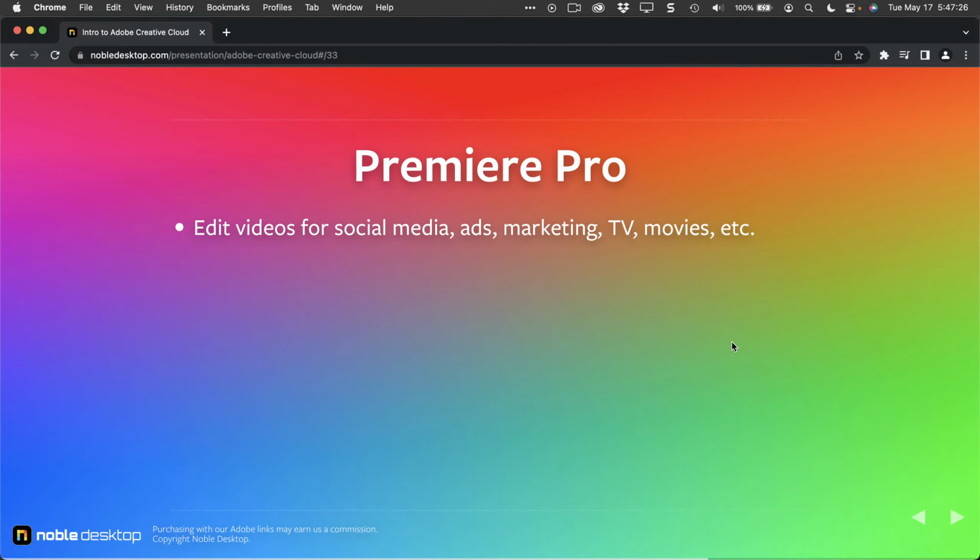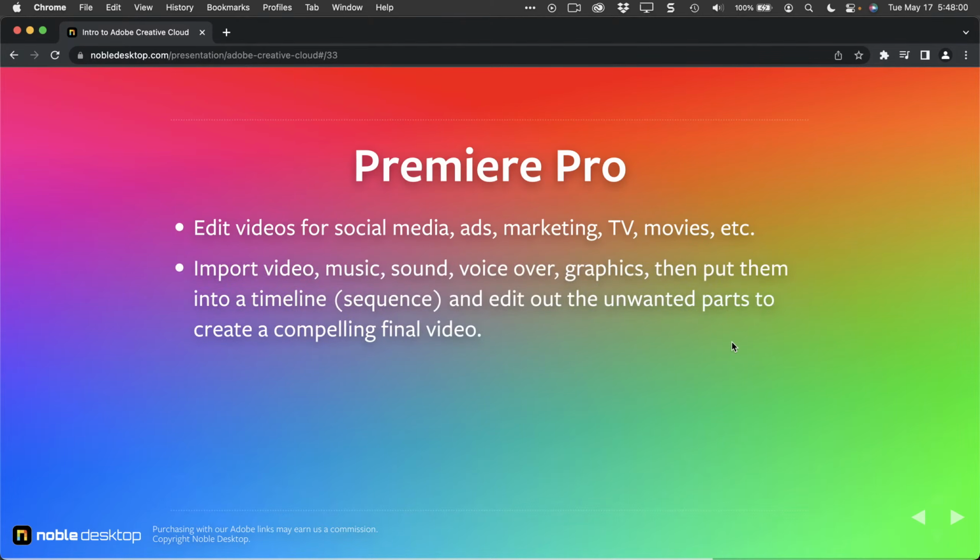And more video is just becoming more popular with social media, advertising, marketing, television, movies. But the growth of online video is just exploding. You look at social media platforms like TikTok, which are 100% video. Now, in the case of TikTok, their whole style of video editing is to not look professional. They want things to look like they're not too polished, because then it almost feels like an ad. But that's just a different style of editing, really.